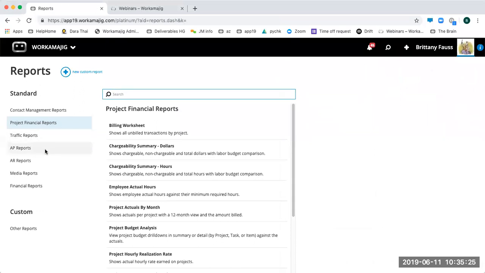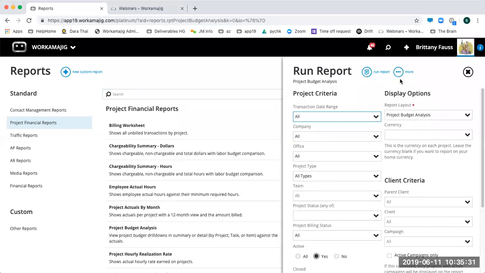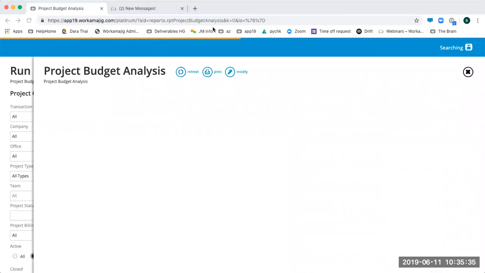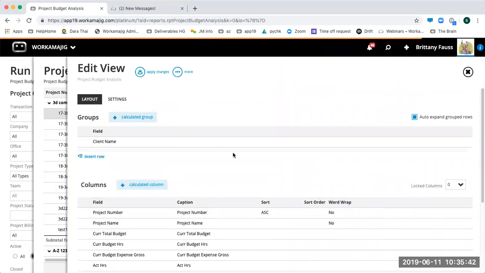Okay. But there are a few that you can actually edit. One of them is called the project budget analysis. This one, you can go in, and when I run the report, you'll notice that I actually have a modify button in here. Most of the others will not. So if I click on modify, again, this is one of the very few standard reports that you can go in and edit.